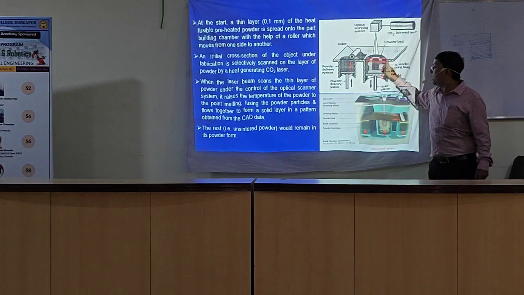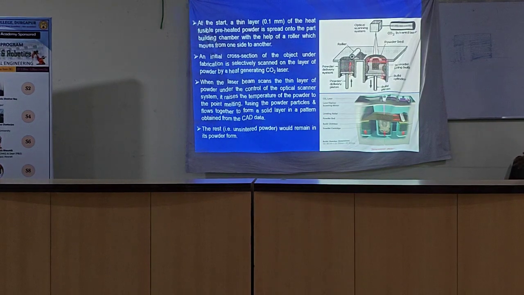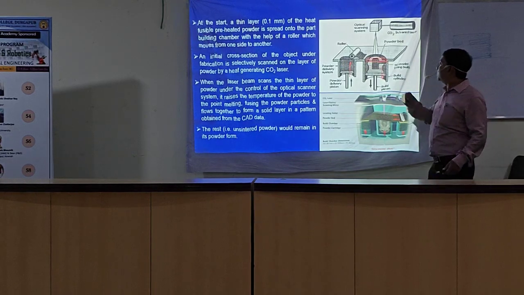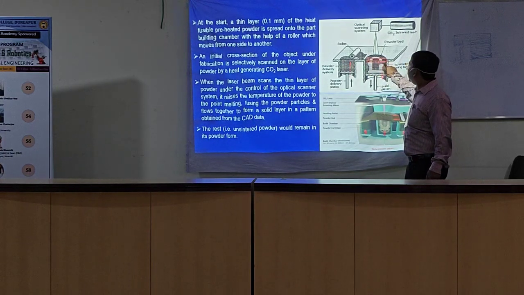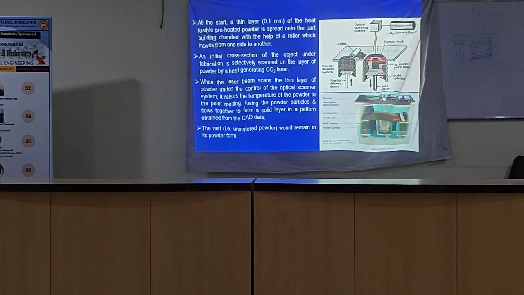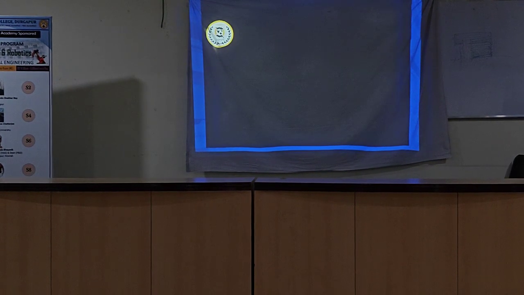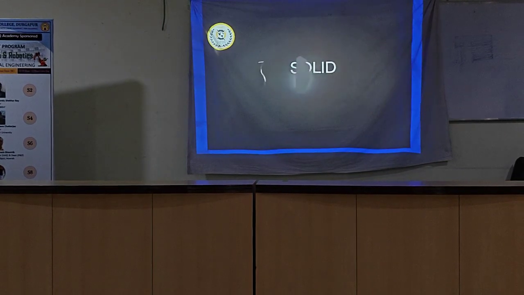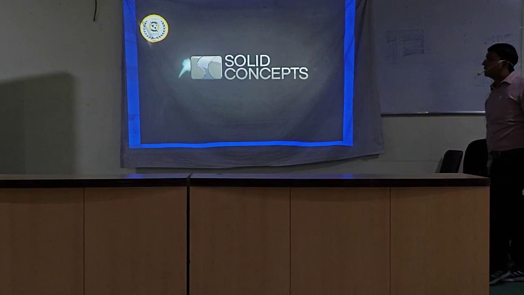So that is why powder-based additive manufacturing is a very promising one, because the weightage is very less. Moreover, this unsintered powder can be reused. So powder-based fusion is a very popular method, and it is one of the promising additive manufacturing processes in metal additive manufacturing as well as in polymer-based additive manufacturing. So here we would like to demonstrate that particular method.